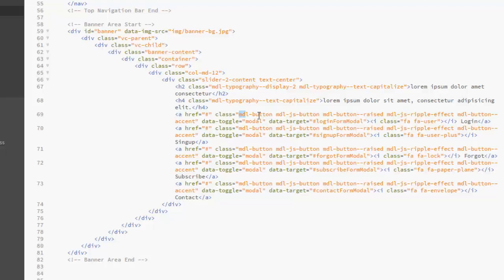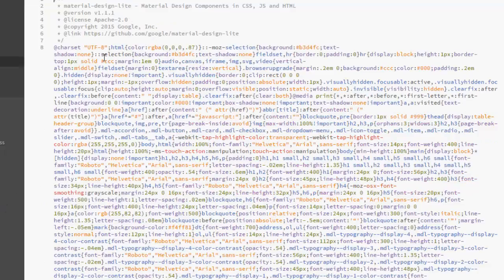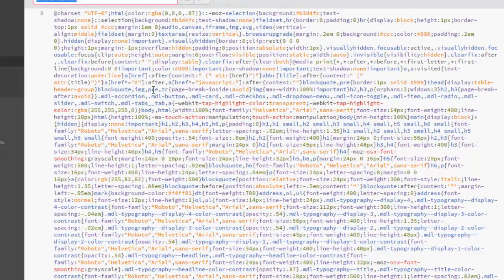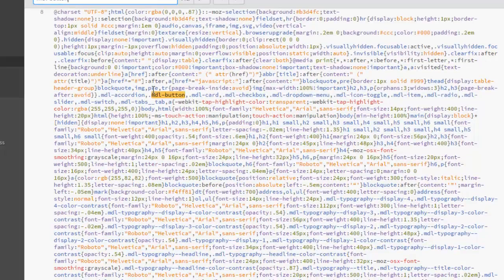Let's get to look at just one of it for you to know that this is actually gotten from the material design library. You click on the material minified for you to actually see, find it out. Can you see it? The MDL button over here.